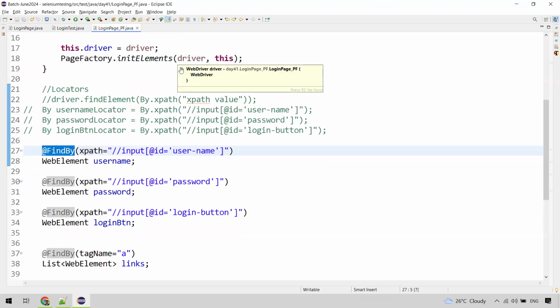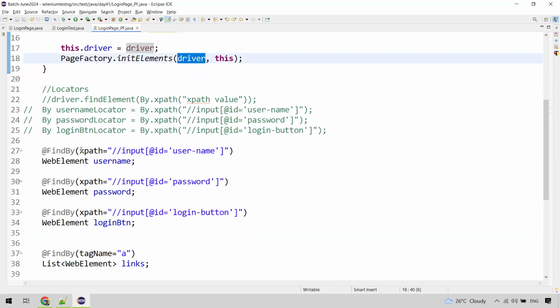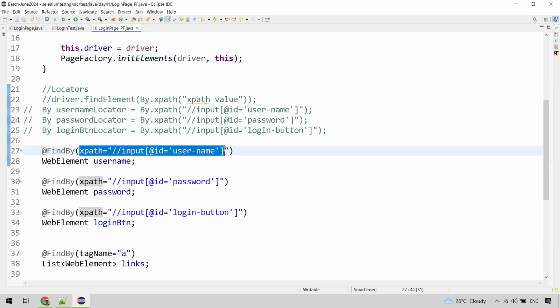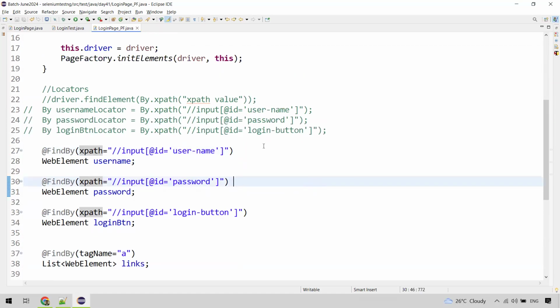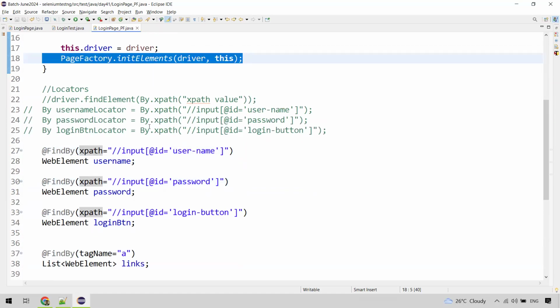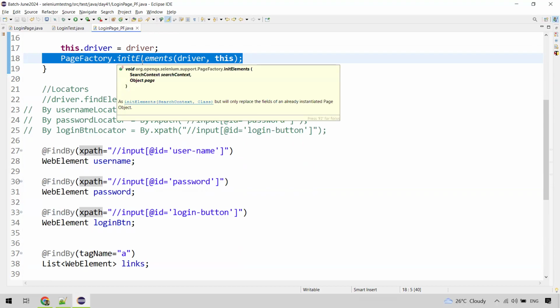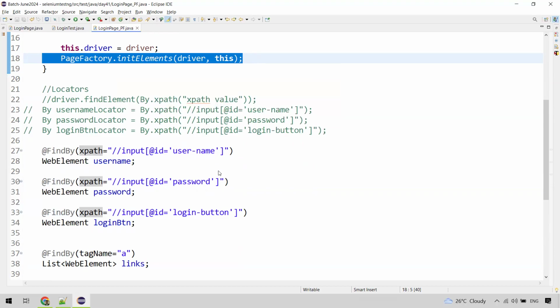Once it gets the list of web elements, then this driver will be used to locate the elements using the locator strategy which we provided for each web element. So the entire thing will be done with this single line with this method call initElements.